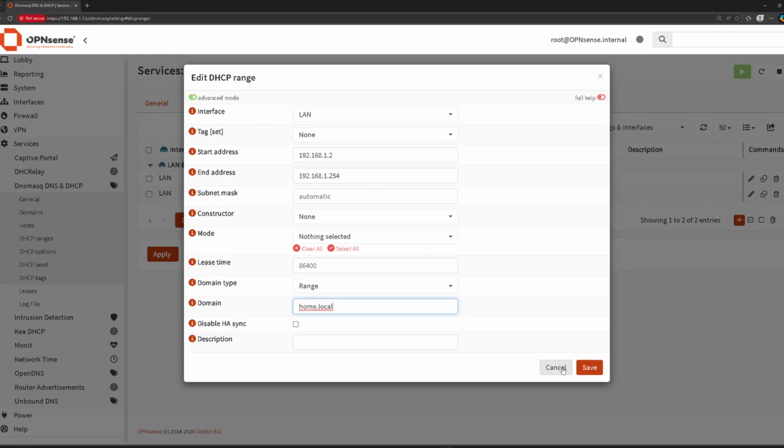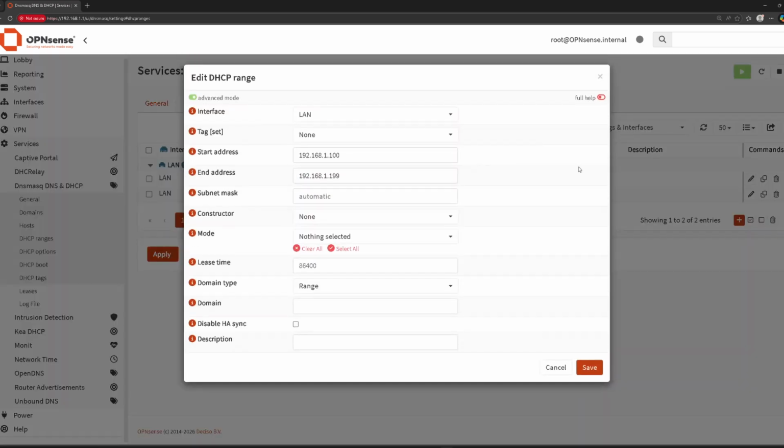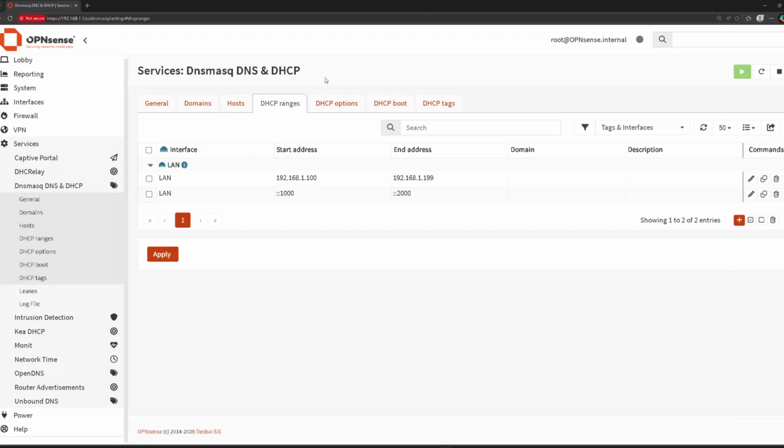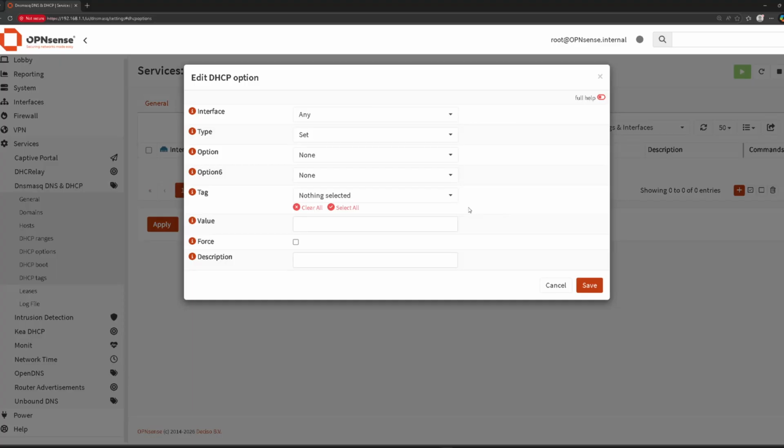Again, there's not actually a reason to make a lot of changes here, and that's one of the big things that comes with DNSMasq, is sort of the simplicity. The default configuration out of the box will get most people going. There's no reason to have to come in here and change the subnet mask or the interfaces. So if we want to look at some of the other options available to us for this DHCP range, such as where to set our DNS server, we can go over to DHCP options, and we can click Add.